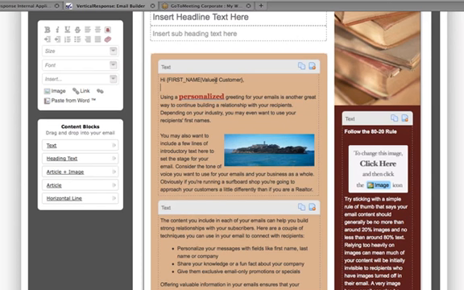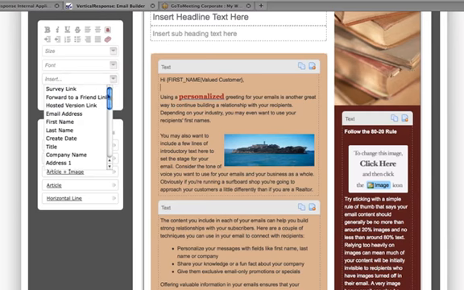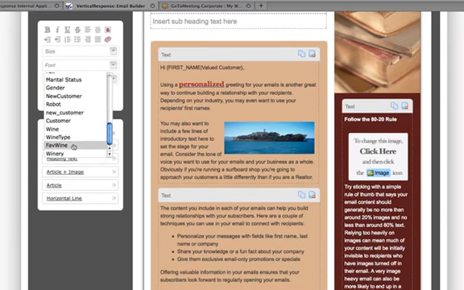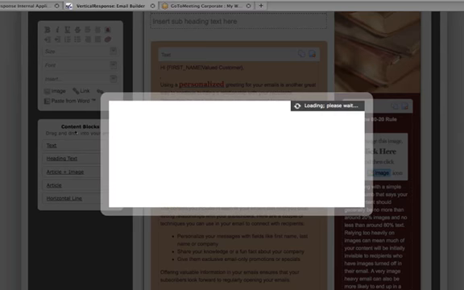And you can add a merge field in your email wherever you want it, and it can merge anything from your mailing list. So if you click where you want that to go and come over to this insert menu and click the drop down, our system has 18 basic fields that you can merge in, basically name and company and address, but also any custom fields that you set up in your mailing list will also be included in this drop-down, and you can merge that data into your email.